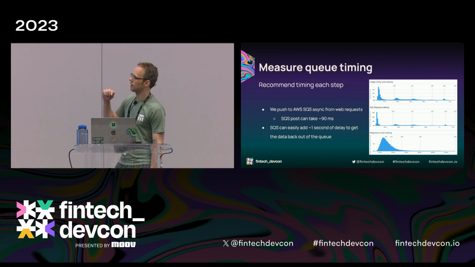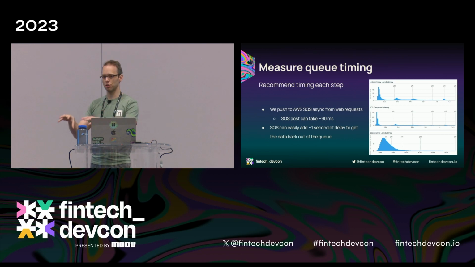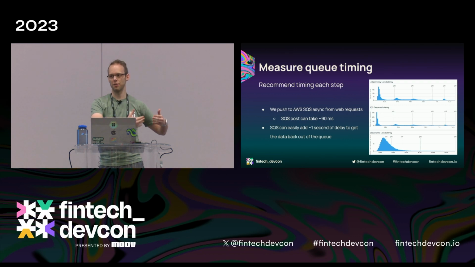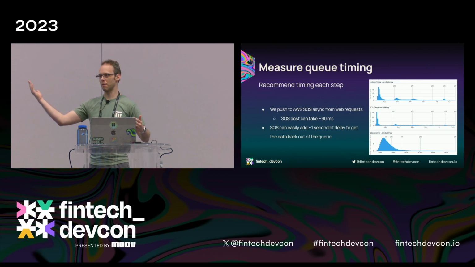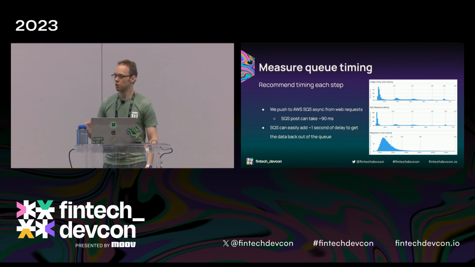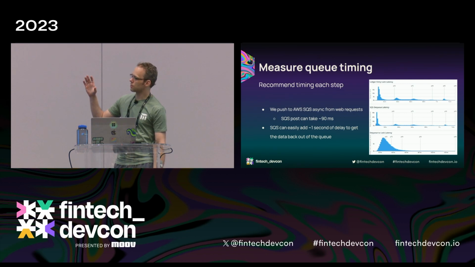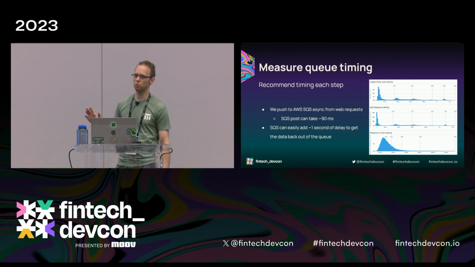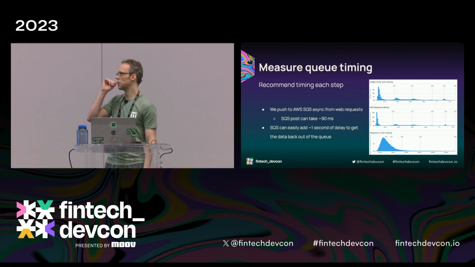SQS, we found, can take up to 90 milliseconds to push data into it. And so we also have a step where we asynchronously, outside of the web request, push our data into SQS. And we can do that confidently because we have that mechanism for, in case our async system drops the information before it gets updated, we'll just scan the database and pick things back up. But that flexibility allows us to keep our web requests really fast. We just drop the intention to enqueue something into Redis in our web request, and then we can deal with the SQS polling out of band.